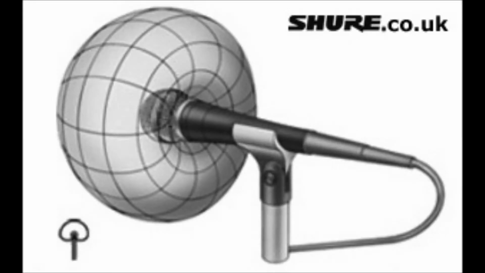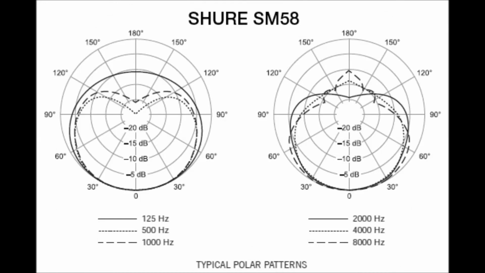Another key thing to be aware of when working with microphones is paying close attention to its polar pattern, or pickup pattern as it's also known. This is the area around the mic which picks up the sound best and what direction it picks it up at. If we use our trusty SM58 again, we see it's a directional mic and has a cardioid polar pattern. Now, this pattern is great for picking up signal at the front of the mic, where it's directed, and rejecting it from the back, one reason why it's so versatile on stage.